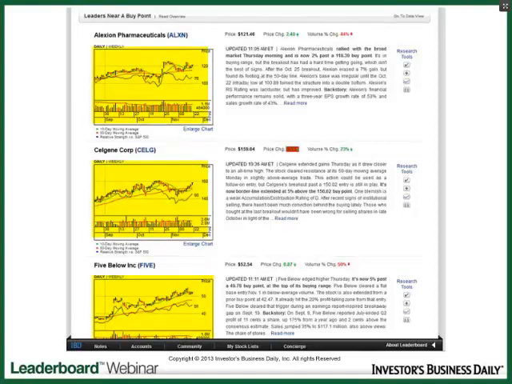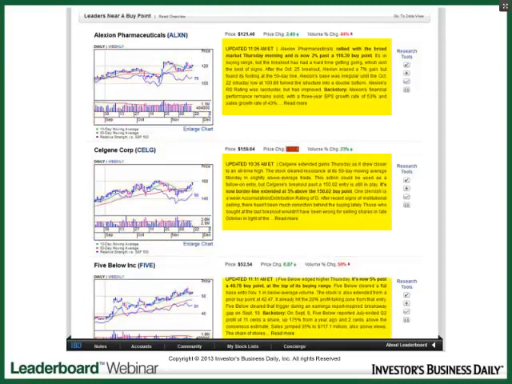Now, you're going to see charts for each one of the stocks that we have on our leaders list, and to the right, you'll see a summary for that particular company. That summary is going to give you some of the technical action that's going on with that particular stock. A lot of times it'll say this is where the buy point was, this is how far extended you are, or how close it is to reaching a buy point. If it's coming back to the 50. Sometimes there will be some portfolio management rules that will alert you in there.